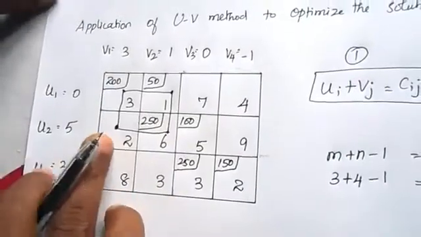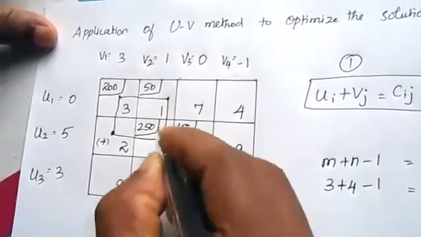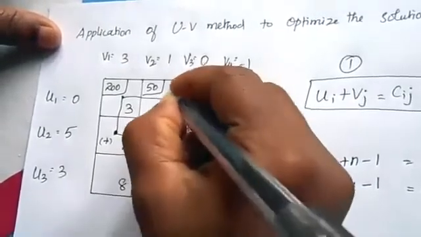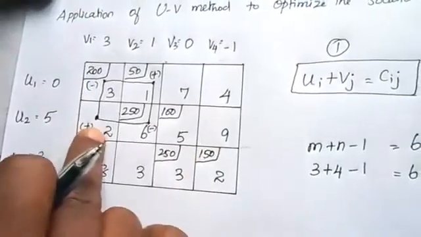Where you have started from here now, this cell will be positive. Next one here now. This is negative. Here positive. Here negative. We have 4 corners. We have started from here.